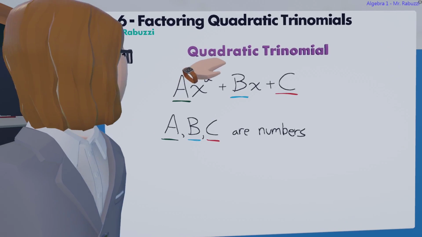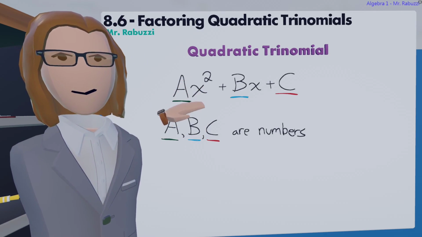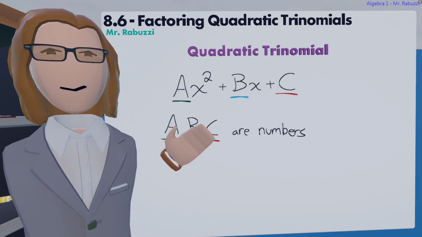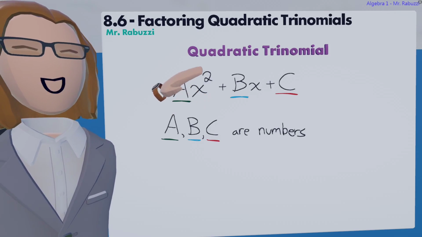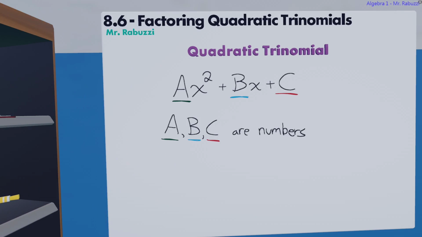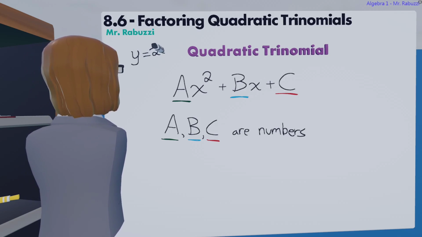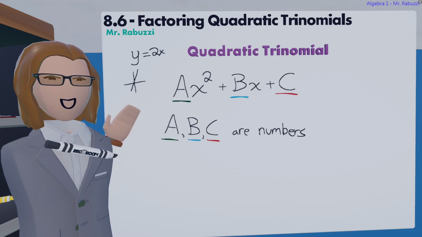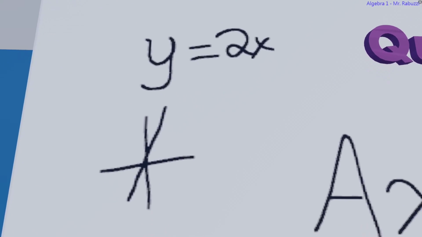So quadratics are numbers that have a squared variable in them, right? So x squared, or y squared, q squared, z squared. Anything that has a squared variable in it is going to be some type of quadratic. And a quadratic, when you graph them, so we know lines, right? If we have y equals 2x, we know that's just some kind of straight line. It might look like this. That might be y equals 2x.